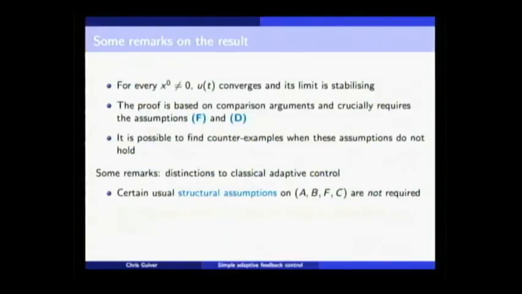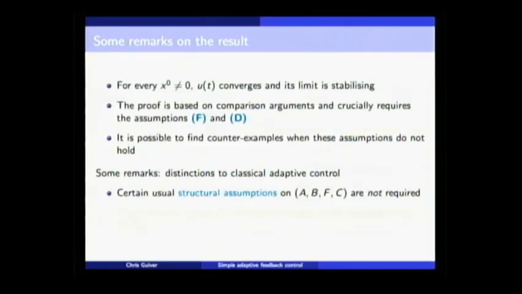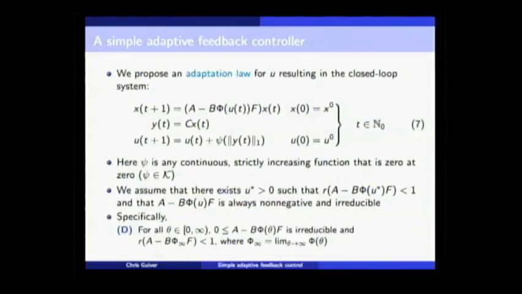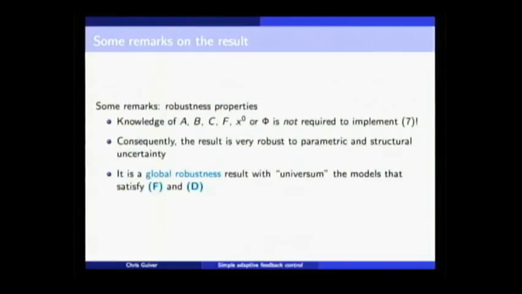And you could say, well, Chris, there's all this work on adaptive control from the sort of 70s and 80s and onwards. They come with certain structural assumptions, which I've not mentioned. They're not required here. And I won't comment on that. So in particular, to implement this, you do not need to know A, B, C, F, X naught, or phi. It's hugely robust to sources of uncertainty here. You don't need to know them. Moreover, unlike an optimization scheme, I mean, if you know optimization, sort of calculus of variations or maximum principles, they're hard, very difficult to actually compute. You could compute this with a calculator, or at least with a computer. So it's very easy to implement, at least theoretically. Okay. And I say it's a global robustness result because it's not based on a parameter estimate.